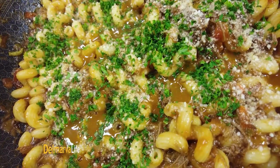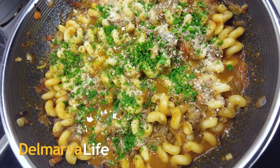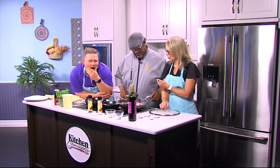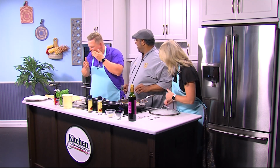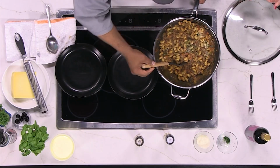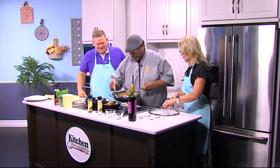Take a look at how the Bolognese has transformed and come together during the break. All thanks, of course, goes to Chef Zeus of Benvenuto restaurant. Mike, do you need a rag or something? It looks so amazing. So you mixed it up. Yes. You put a little bit of cheese and parsley on it. It really is. And I cannot wait for you guys to try this.